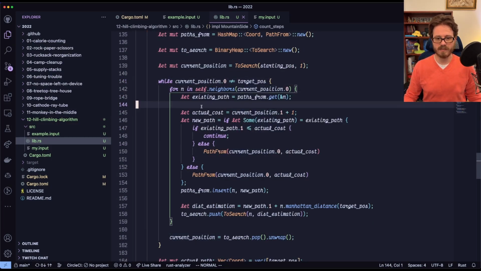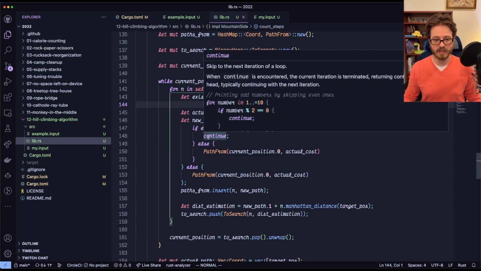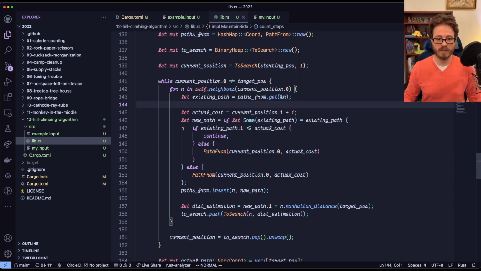But existing path, if there is an existing path and the existing path is better than our actual cost, we don't do anything. It's only in the other case, either the existing path is worse or there is no existing path, that we say that we can get to our neighbor from this with actual path.